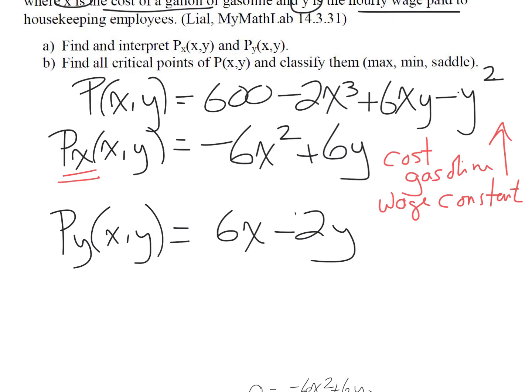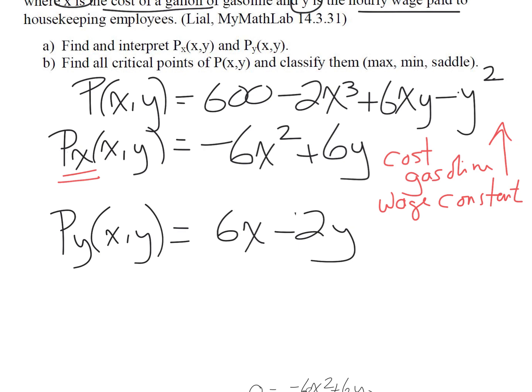Since it's like a negative 6x, wouldn't it be that the cost is okay? Because I guess in this case, negative is cost increasing, right? Yeah, and depending on the values of x and y, we might still see that the profit will be going down with an increase in gasoline cost and keeping the wage constant. That's what I seem to be seeing here, right? So we have to see.